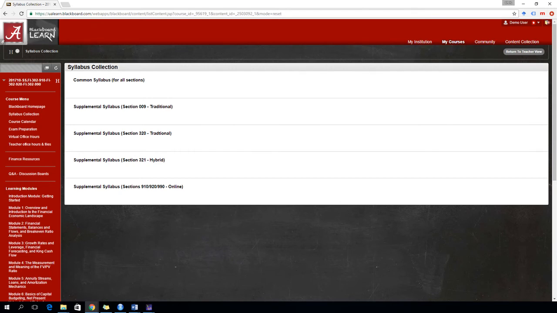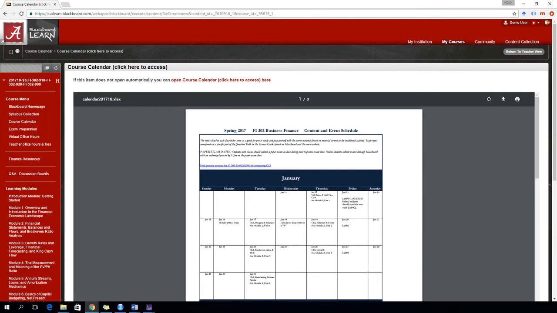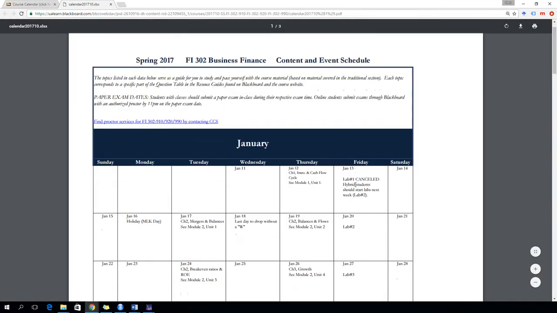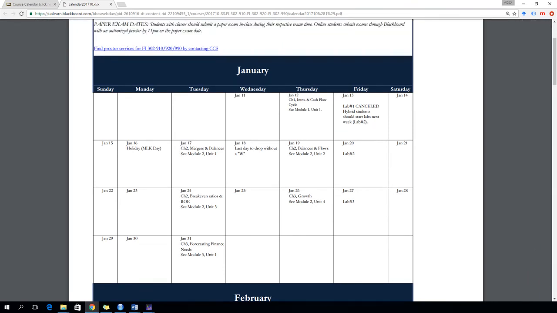Another great feature about the course is the course calendar, this link here on the left. The course calendar is actually going to have all the important dates associated with the course here. Let me pull it up on a separate page so you can see it. You see the course calendar, particularly for the online students, is nice because it gives you a way to pace yourself in covering the material that you'll have to cover in this course.